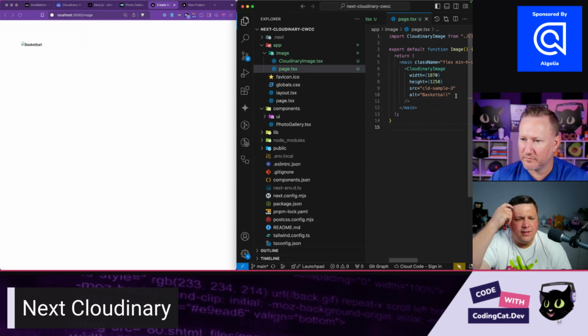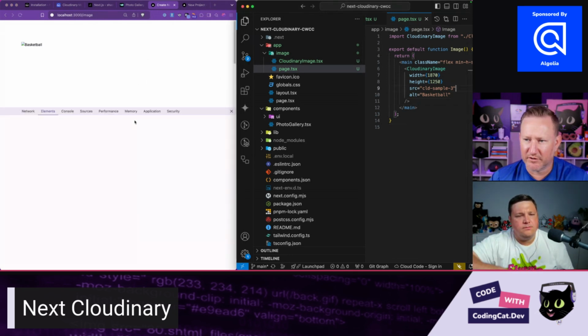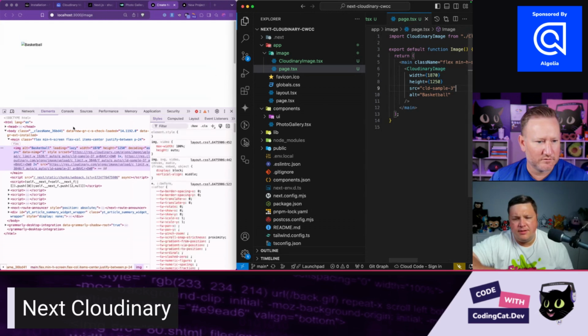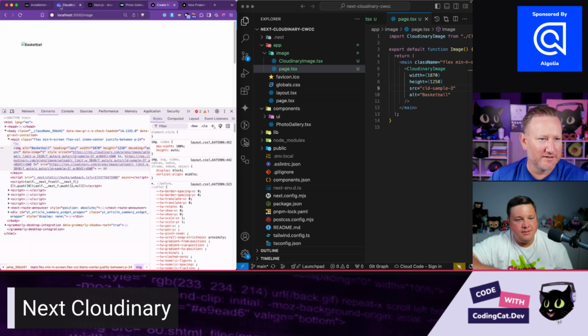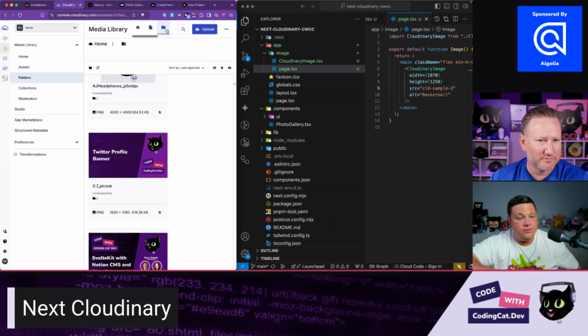And it looks like that's not loading, or did it save? Is it CLD sample 3? Is that correct? Yeah, it should be in your account, unless maybe it's a really old account, and maybe it was added before. My account is fairly old, I will say. So maybe you don't have that one then. Is that in a folder out here? Yeah, so if you just go to the root folder.